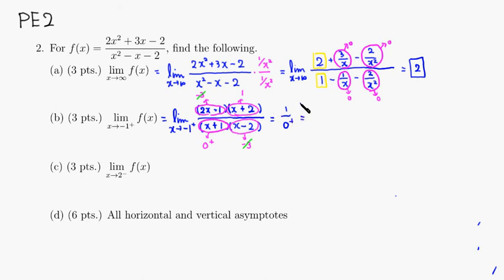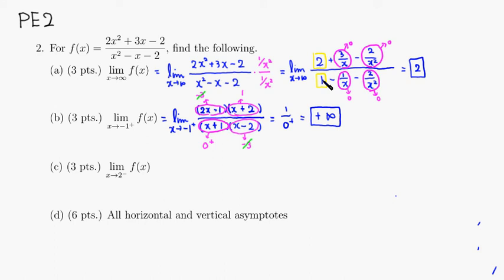Alright, so which means that, let's see, whenever you have non-zero divided by 0, it's going to be a huge quantity, so infinity. And top is 1, which is positive, divided by positive, so the sign is going to be positive. Alright, so this limit is going to positive infinity.